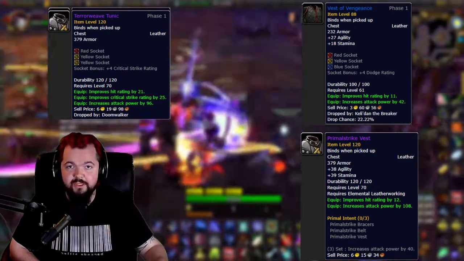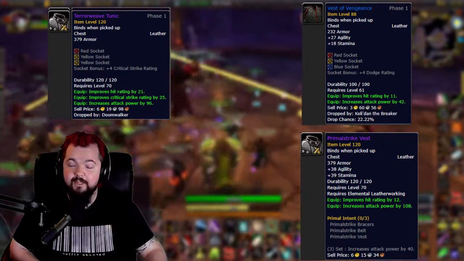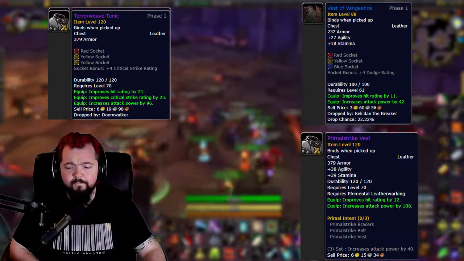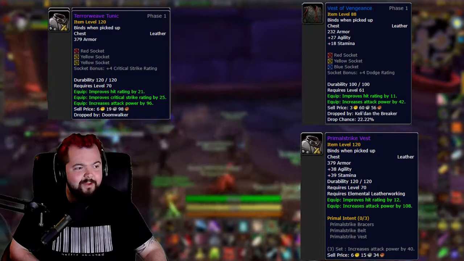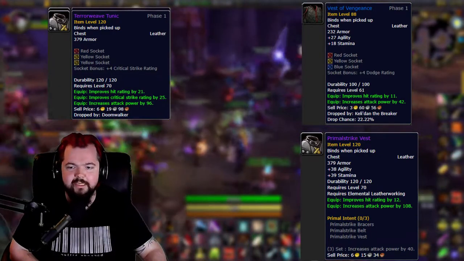Now, the Vest of Vengeance, a much easier one to get for all of us rogues out there. This drops out of the Blood Furnace, which is a dungeon in the Burning Crusade, and it drops from the boss Kelidan the Breaker. So it is not as good as the Terror Weave Tunic, but it is going to do us just fine for getting into Karazhan.